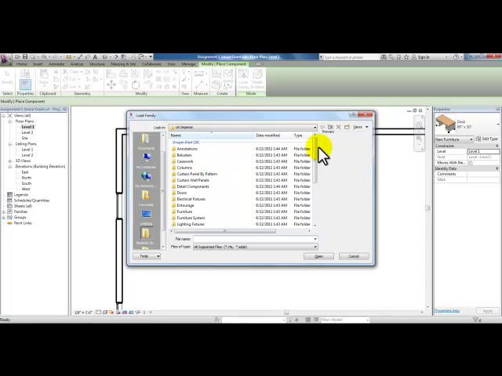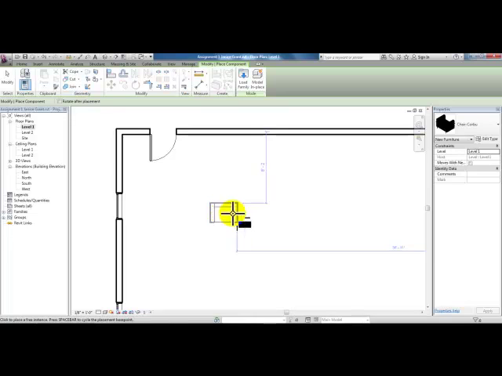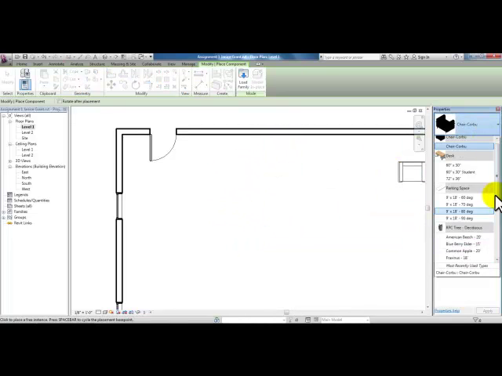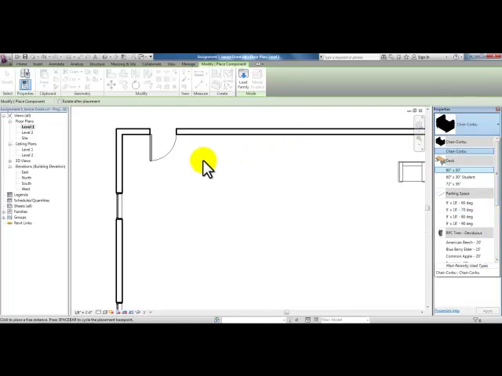You can load different families by double clicking on the folder, like furniture, finding the chair or table that you'd like to load, double click, and now it's at the end of your pointer and it's loaded into this file so that you can use it as you're working with the drawing.